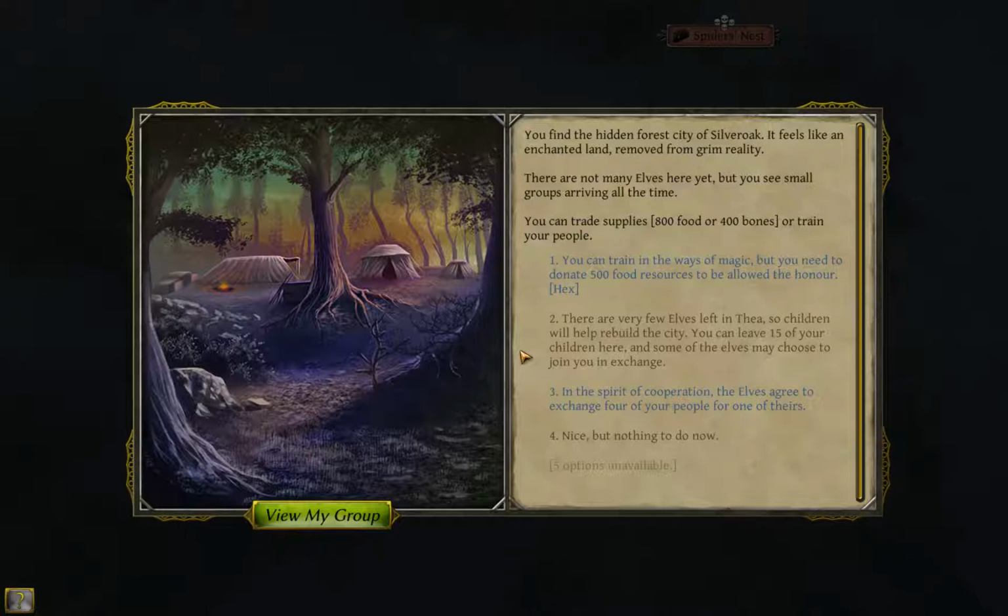So we can either train in magic here in exchange for 500 food. That's a lot of food. What else? We can get one more elf in exchange for 4 of our people. Nope. Elves are good, but not that good. And what else? We can leave 15 children here in exchange for some elves. What the hell? These are not elves, these are like slavers.